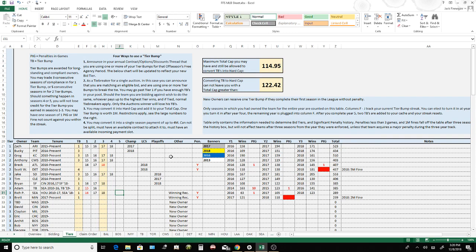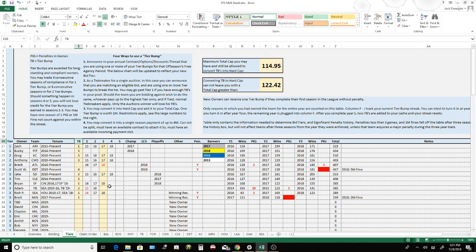It might not look like it's going to work that way with so many of these already in the bank during rollout, but over time, when these get used up and we're earning at the same rate, if you're planning, if you know that 3 years from now player X is going to hit free agency and you want him, you hang on to your tier bumps to make yourself more likely to get that person. And the way that works is in the auction itself, you would say how many of these bumps you're expending.